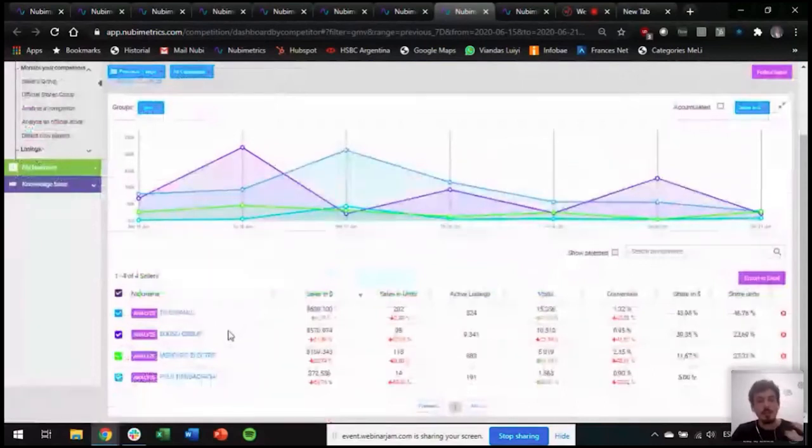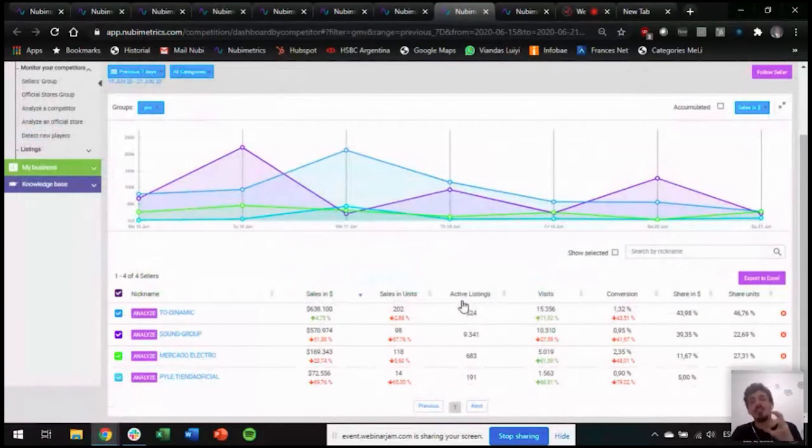It's only for a better analysis and for you to see them more clearly. We will give you the information of these 7 days in value, in units, how many active listings this seller has right now, how many visits they had within the past 7 days, the conversion, and again, within this group, we have created a share in value and share in units, okay?